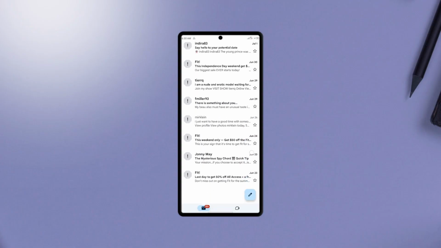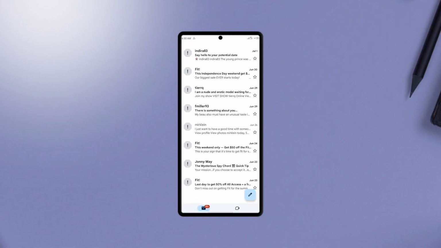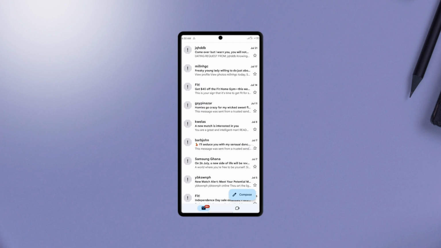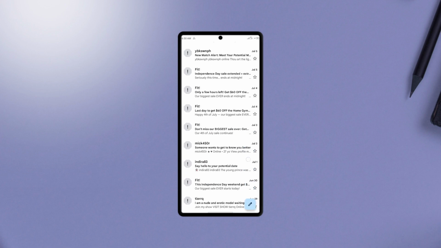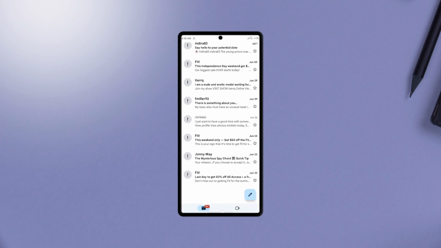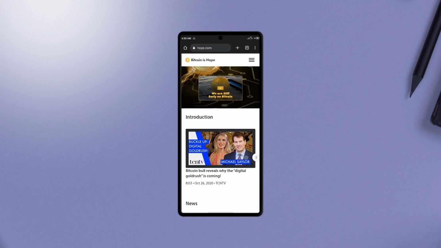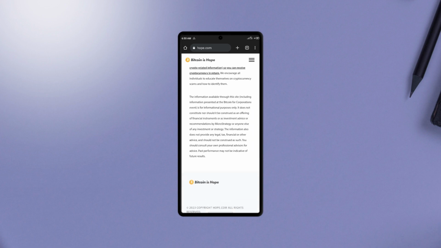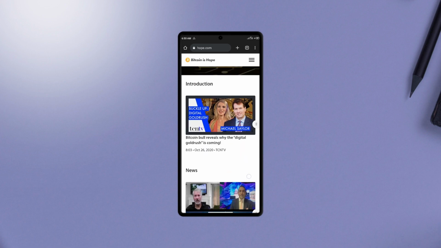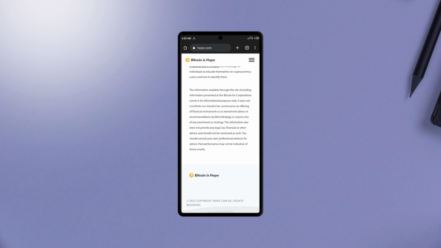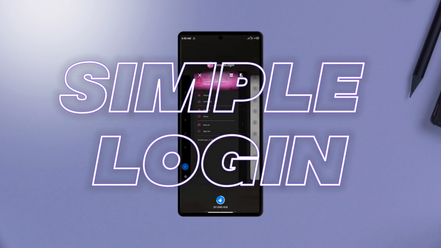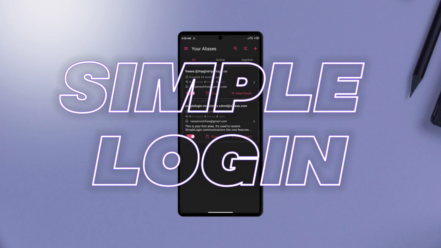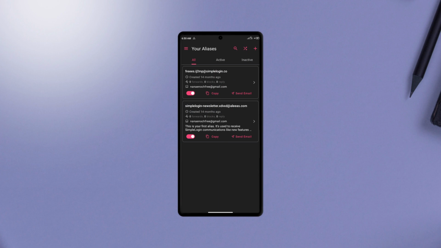If you receive too many emails from unknown sources, or whenever you visit your email you see too many spam emails, that is because during signups on different platforms you wish to access across the internet, you give out your real or personal email address to these sites which you might not even trust. To avoid this from happening henceforth, this application called Simple Login is an app that lets you create a fake email address which you can copy and use anywhere.